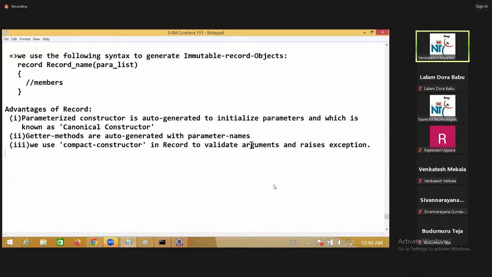The fourth point is a record will decrease the code writing actually. No need to write that. Hope you understood. Okay, right.